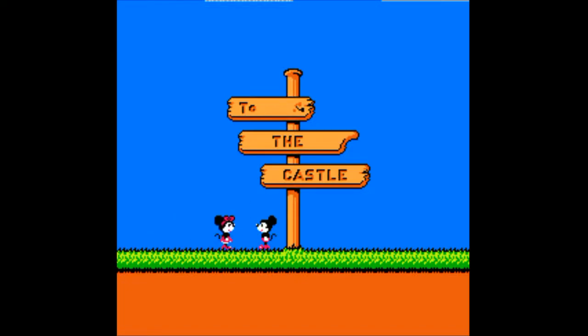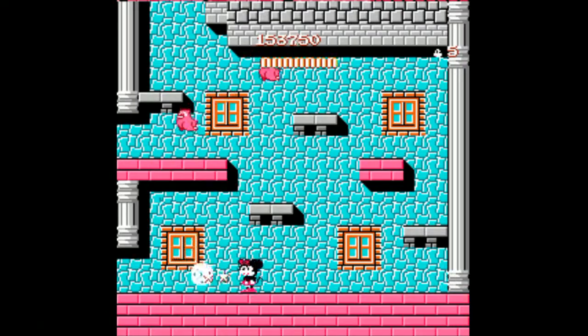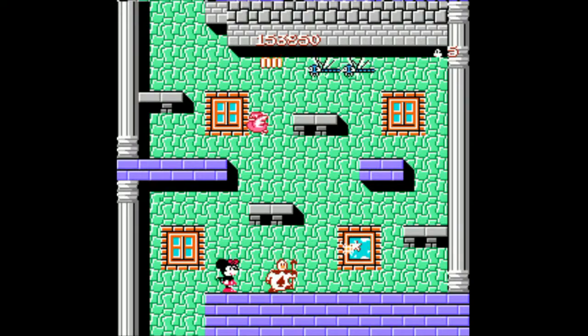Okay. So, the castle is about as long as the woods or the funhouse, and requires just as much random backtracking. It gives you no direction, once again, and it requires you to figure out what to do. Again, I have a vague idea of the route, and again, we are going to avoid shooting that little safety point, except for in one screen, because we don't want Minnie to get kidnapped, despite how annoying she is most of the time, for this platforming.